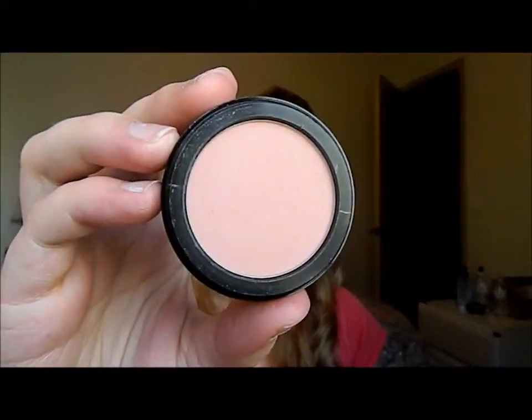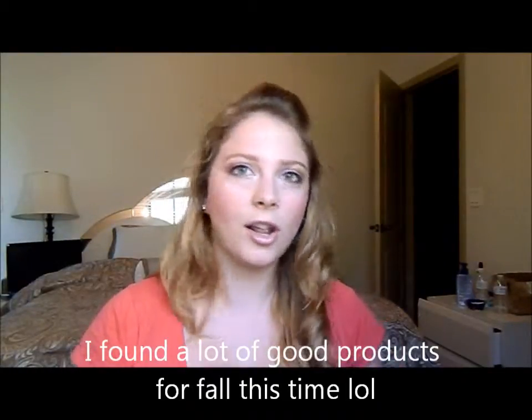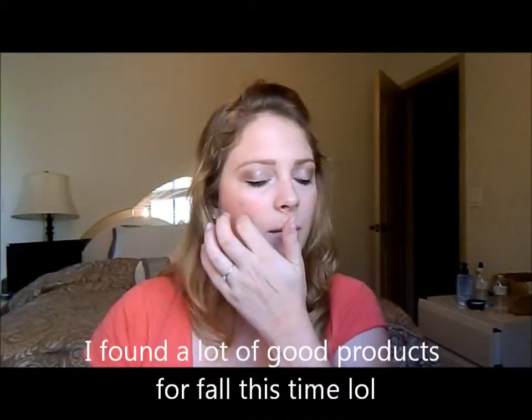Next would be my Lorac Blush in Rose. I'm pretty sure I swatched it in my last video, but that's what that looks like. I actually realized that this blush is really pretty. I used to just put it over a different blush, but on those days that I don't really want to wear much blush, this one was really nice. It's going to be super nice in the fall because it's more of a mauve-ish pink rose color rather than a bright pink that I really like to wear in the summertime. So I'll probably be using this a lot more in the coming seasons. Overall I really liked it — this was a really good 10 products I neglect compared to the last one where I had a few products I didn't like.